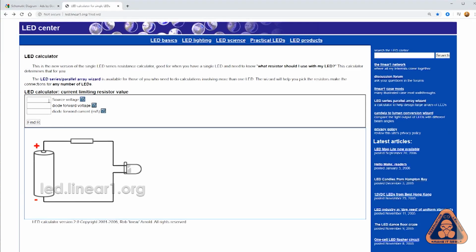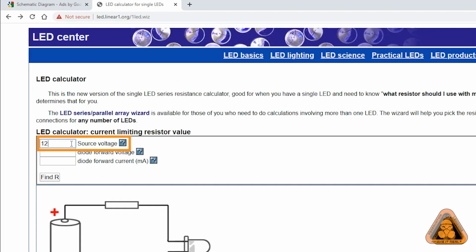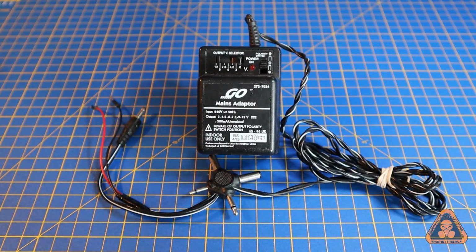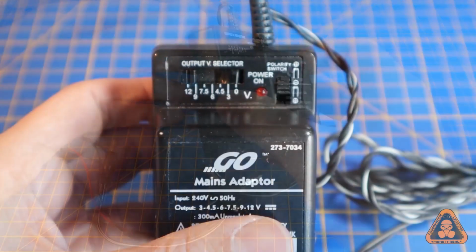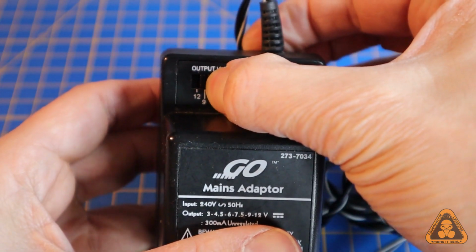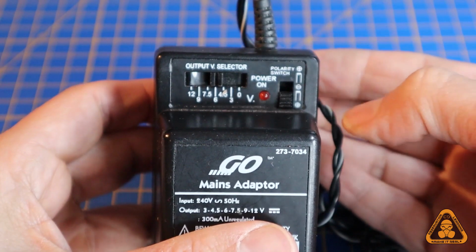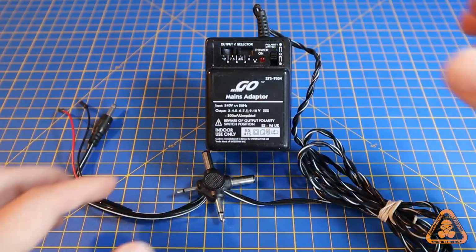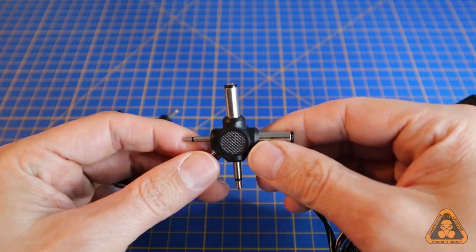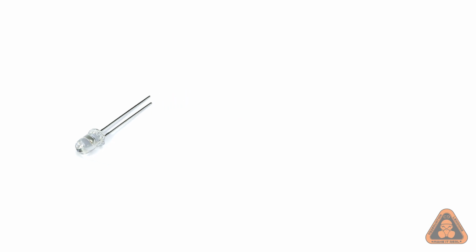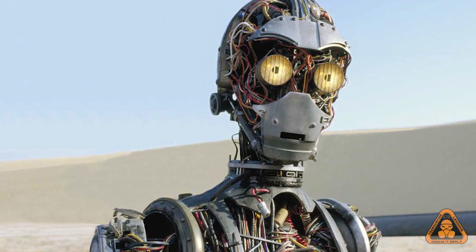The first value is the source voltage, which you've probably guessed means the power of the battery or mains adapter we're using, that I highly recommend to test circuits with, as it allows us to choose a whole range of safe, low voltages to play with. Even if you want your circuit to eventually be battery powered, batteries drain over time and your results won't be consistent during the testing stage, as there's a risk you can mistake the resistor being an issue if an LED is dim, when in fact it could be just that you're using an old battery. Although we can use a much lower setting to light a single LED, I found that the 12 volts is a good universal voltage if you're including additional components that require more power than what a single LED requires.